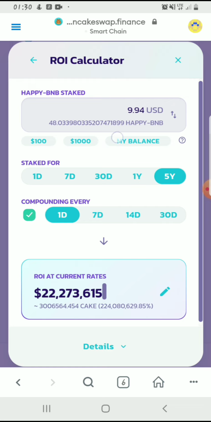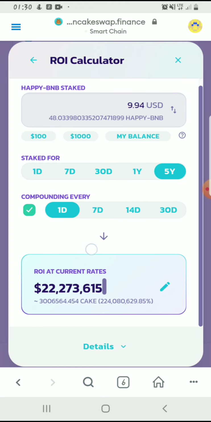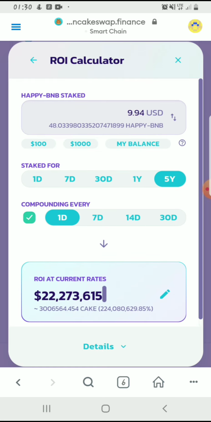I just converted approximately $10 into $22 million US dollars, and it's yielded in cake. This is very impressive, and it applies compound interest style. The rewards are very massive.